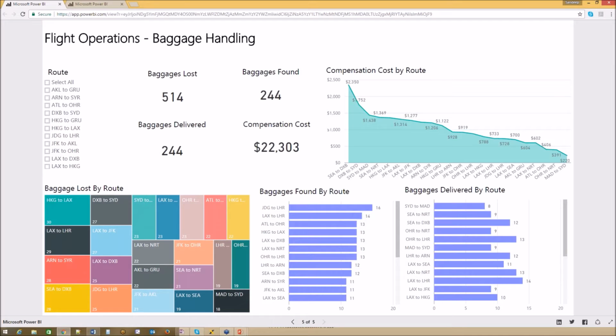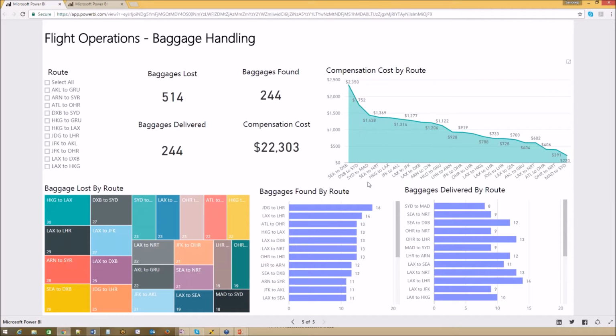So this is a dashboard that is available to the relevant teams, wherein they can take a look at what are the baggages that were lost over a last period, for example, over the last 1 week. So in this case, we lost around 514 items. So how many of those were found? We were able to locate 244 and then deliver it to those customers. However, we could not identify around half the other baggages that were lost. So we ended up paying compensation of 22K. So these snapshots are available in the dashboards.